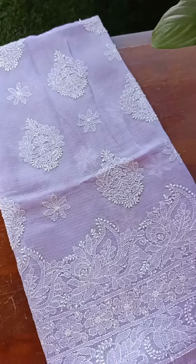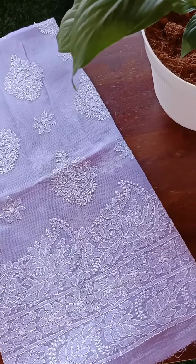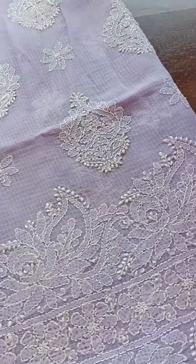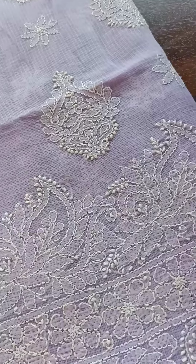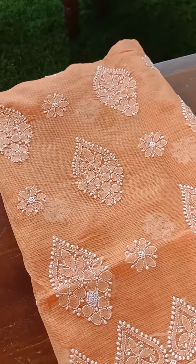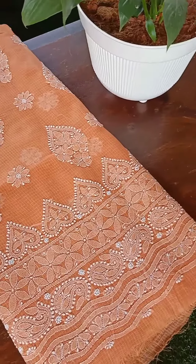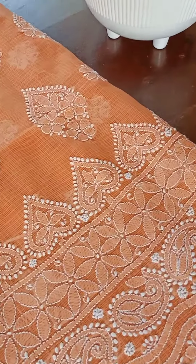Now here you see a beautiful lavender shade, and yet another different design for this particular top. You will have to go for a lining because it is in kota doria. And the last color is also a beautiful, more of a peachy orange kind of shade. Yeah, but very different and beautiful.